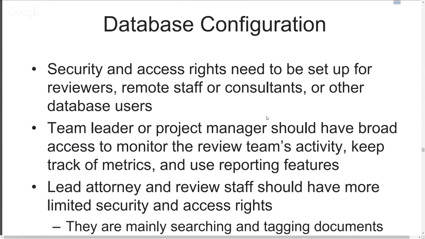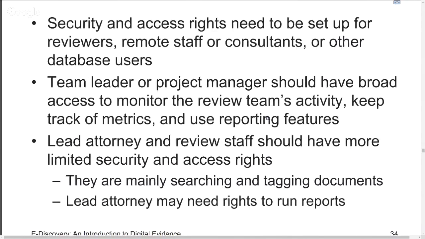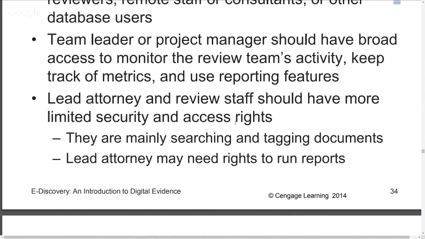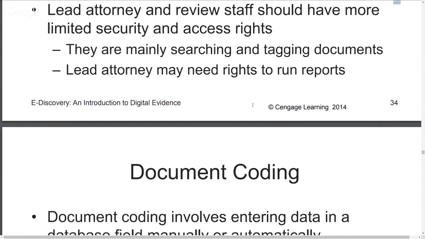Team leaders or project managers should have broad access to monitor the review team's activity, keep track of metrics, and use reporting features. Lead attorney and review staff should have more limited security and access rights. They are mainly searching and tagging documents. Lead attorney may need to run reports.